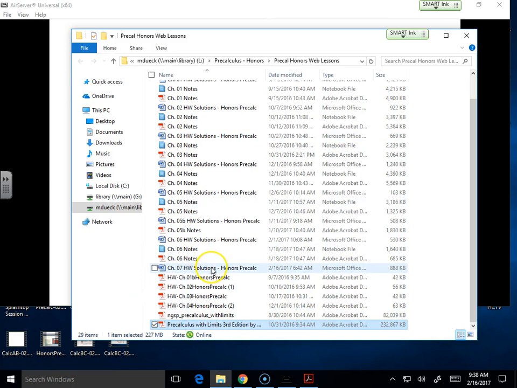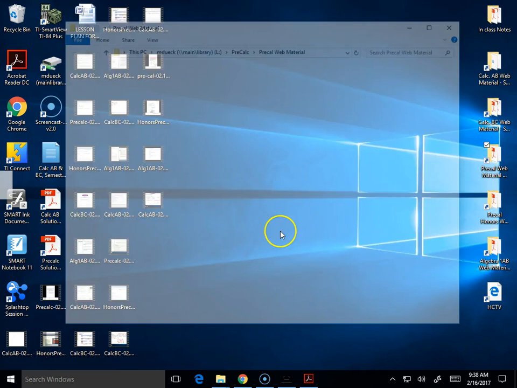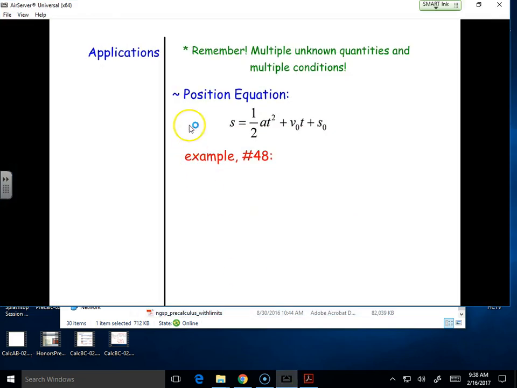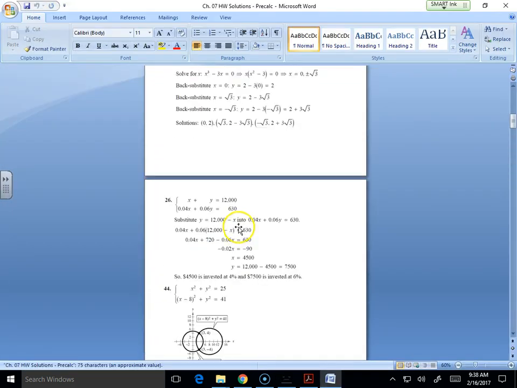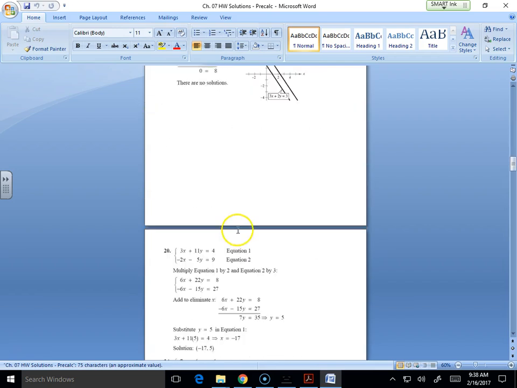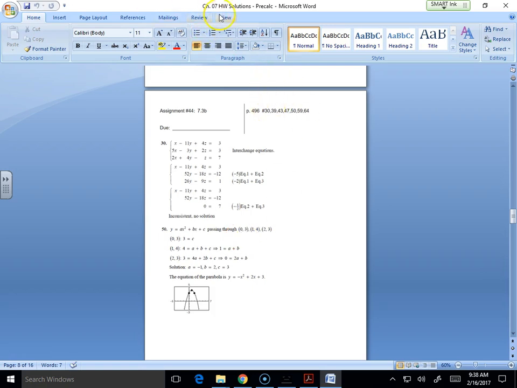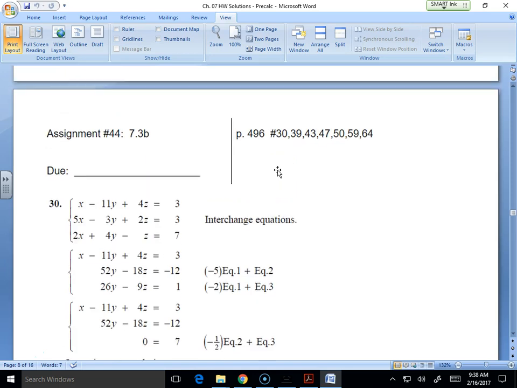I can pull it up so we can look. There aren't very many problems in 7.3b. If you didn't do 7.3a, well, you kind of have a normal assignment. If you did do 7.3a, you have a shorter one tonight. You didn't do 7.2? Then you're a slacker. But you have a 3-day weekend, so you're going to catch up. Hey, 1, 2, 3, 4, 5, 6, 7 problems.